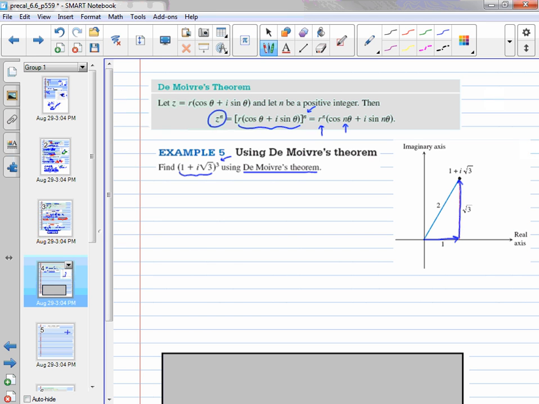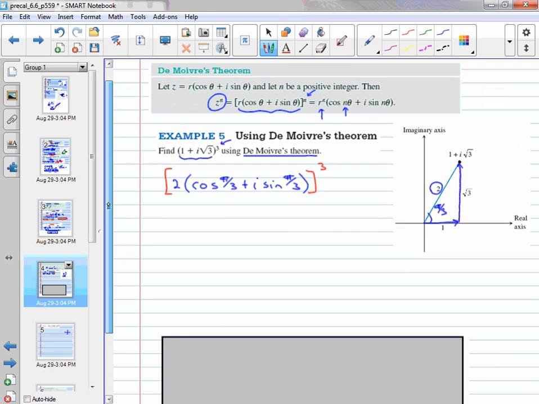So we have 1, square root of 3. We can recognize this. 1, 2, square root of 3. That's a 60-degree angle, or pi over 3. We want to do it always in radians unless they tell us we're doing it in degrees. So there we have the values that we need to write it in trig form. It becomes 2 parentheses cosine pi over 3 plus i sine pi over 3. So this is the complex number, and they are wanting us to cube that complex number.